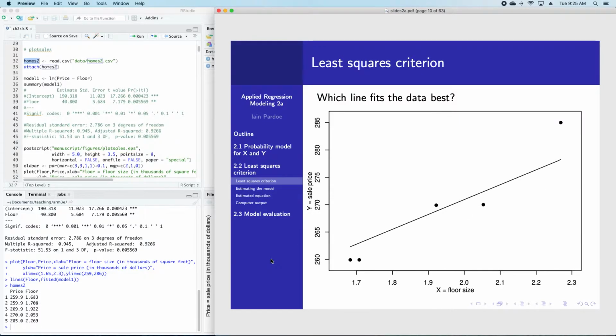So let's keep going. That's starting to look a little better. The line is closer to the points than it was before, but maybe it's not quite there yet. So maybe one more jump. Now that looks pretty good. I would say that line fits the data pretty well. What if we went a little bit further? Maybe we haven't gone far enough yet. Well, now I think we've gone too far. Now we've overshot. And if we keep going, yeah, now it's getting worse. So I think that's pretty good.